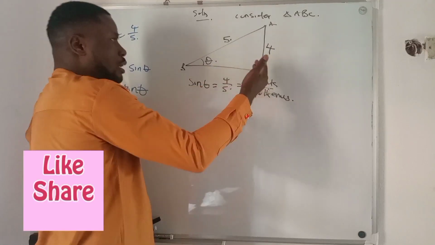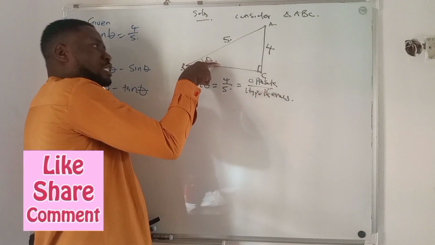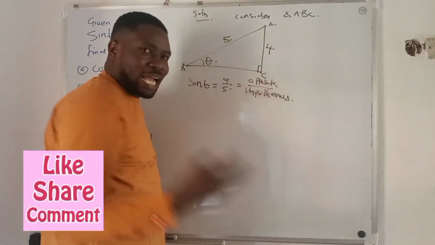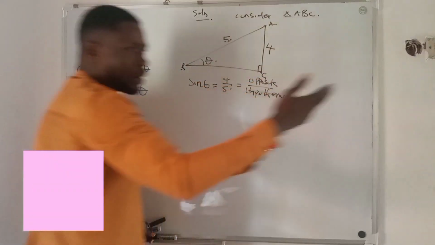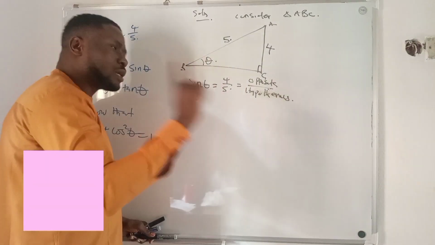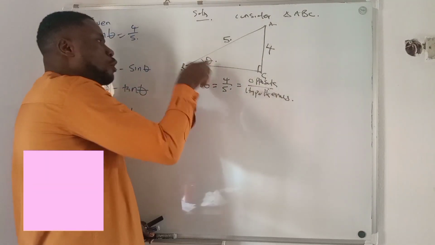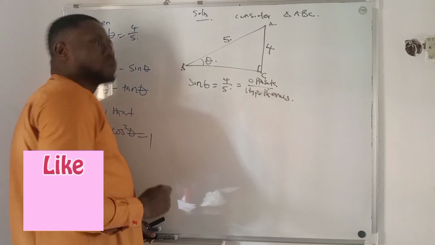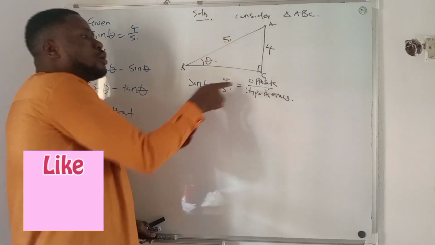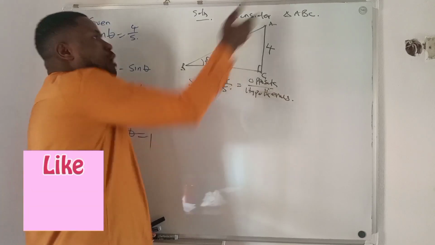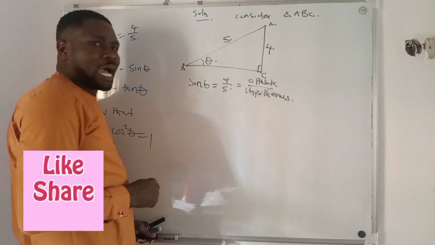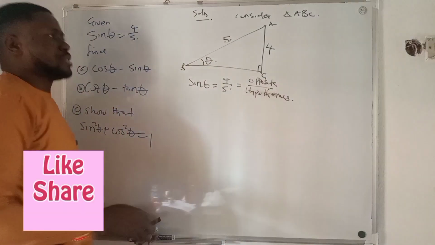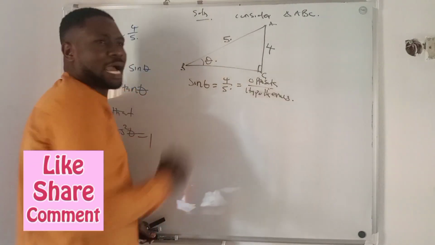So if this is a right angle triangle, what would then be the side AC? The AC is the side that faces theta. Remember, I named my triangle ABC. You may decide to name your triangle PQR. It doesn't matter. But what is important is that wherever you place your theta, the side that faces that angle will be 4. Of course, the hypotenuse is always the longest side. So this has to be 5.